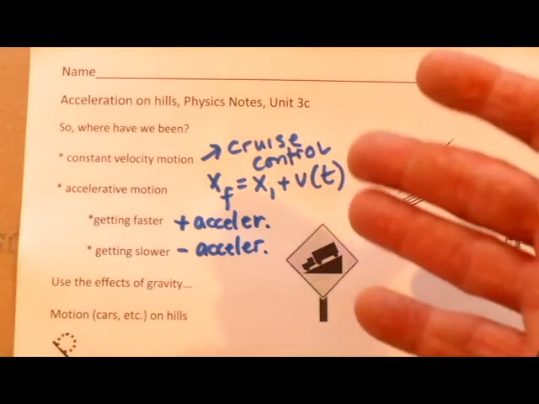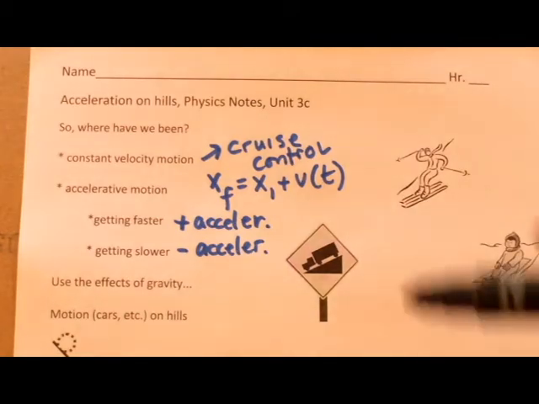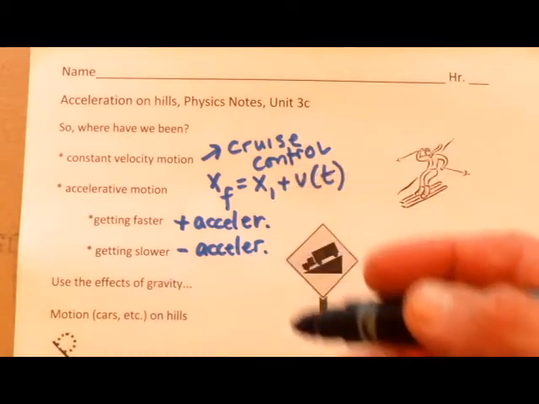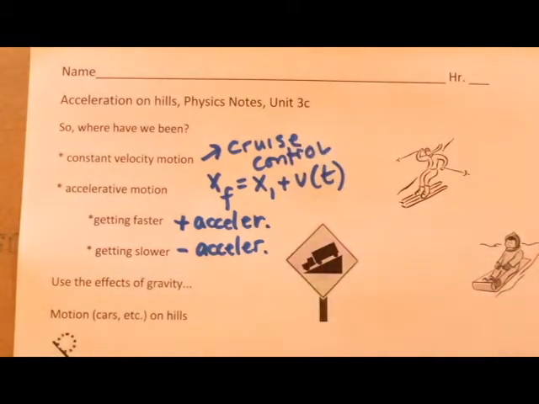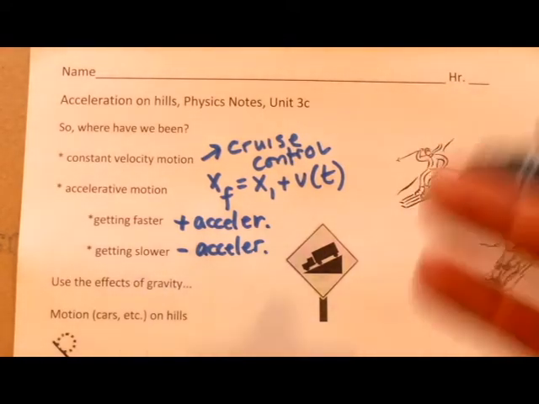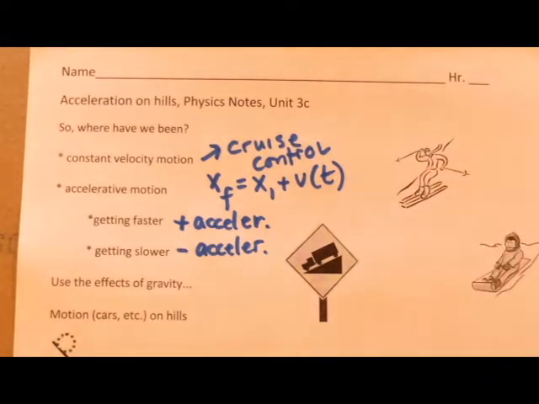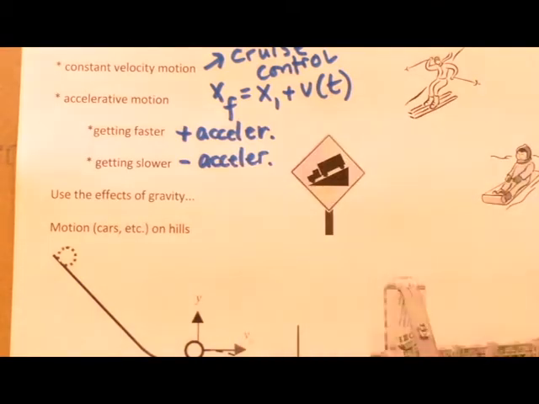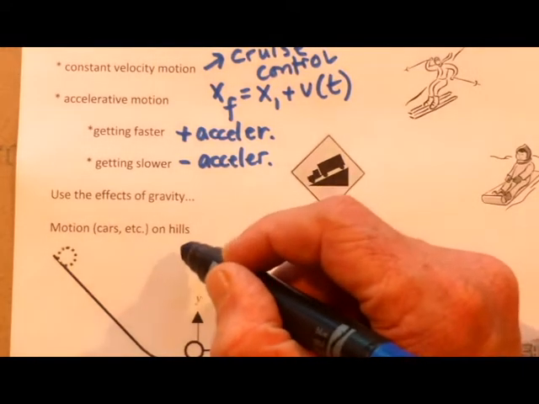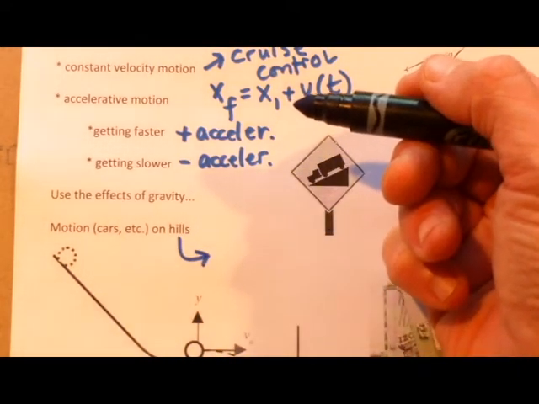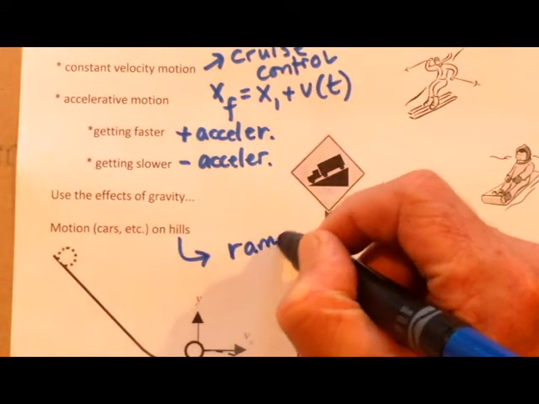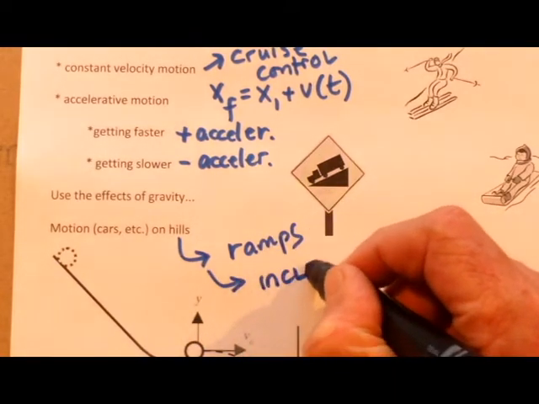Well, in the projects we've been building, we've put motors and gears or pulleys or fans on the motor, and we've allowed the batteries to power the object. But we can see the same sort of thing with the influence of gravity, right? Gravity can be the agent that creates the motion. This is the motion that we see with cars or balls or objects on hills. And when we talk about hills, there are several other words that you'll find in physics books. We can talk about ramps, or another phrase that's often used, the inclined plane.